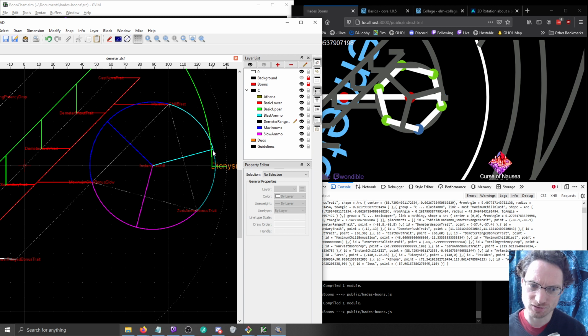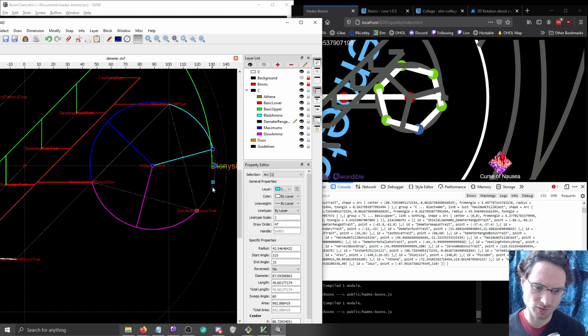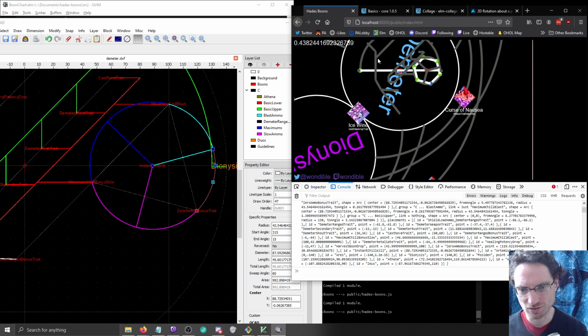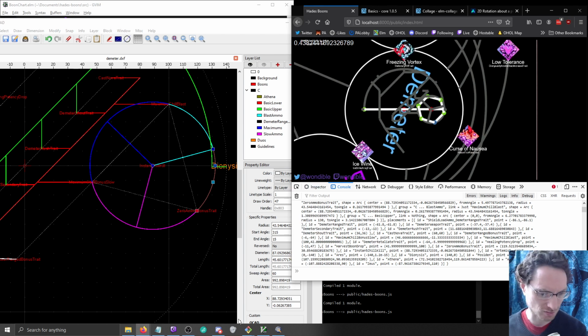Yeah, so the nearest intersection is on this side. I don't have a good way to look at the properties of these yet. All right, well, this could be legitimately messed up because it is a wide angle.